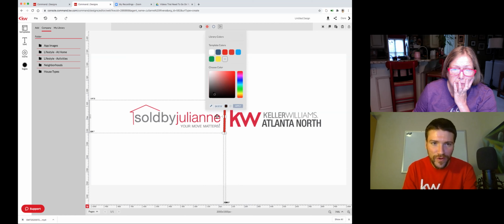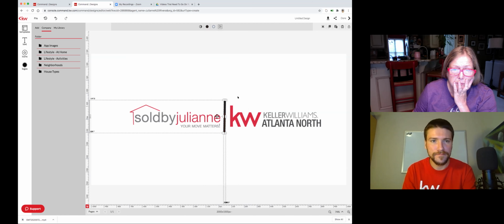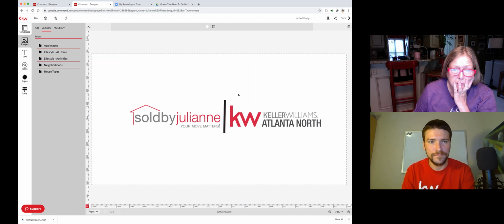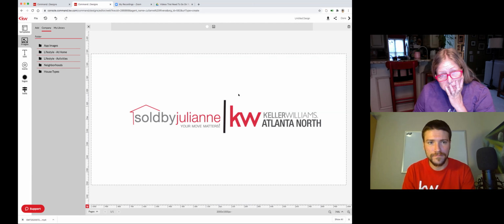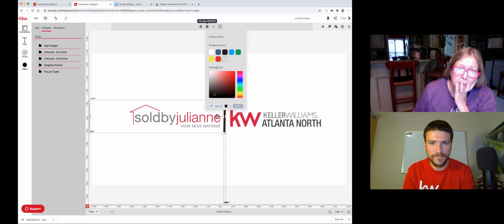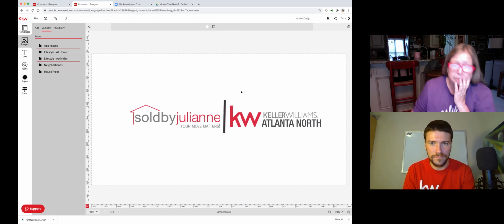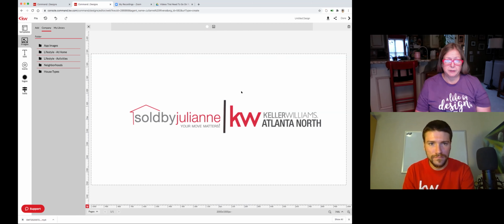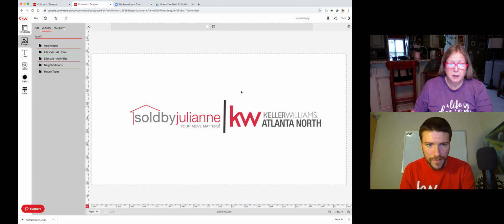Kind of separate the reds there. It's a little dark. Better. Okay. Now, how do I save this sucker? And how do I know how it looks?